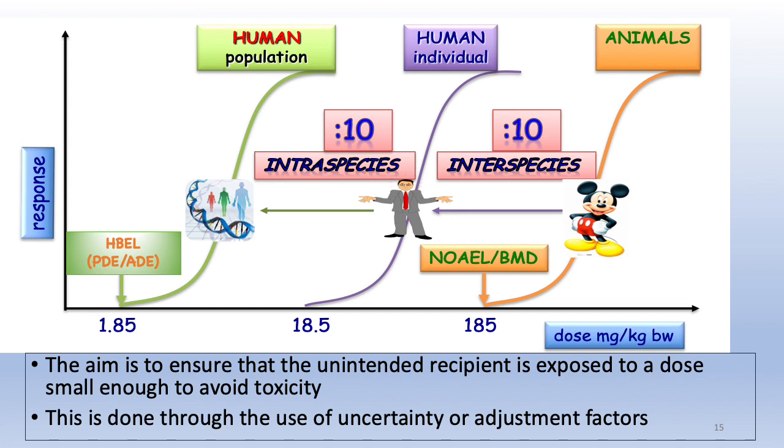So this is the no observed adverse effect level over here. I guess before I move on, maybe I should just also make mention of what BMD is, which is the benchmark dose. It's a dose which is computer generated, so to speak, with the use of some statistical methods. And it's ordinarily used when you do not have a NOAEL, but perhaps you've got a LOEL, and using the LOEL value, you can actually calculate backwards to then come up with the BMD or the benchmark dose. But anyway, let's work with the NOAEL for now.